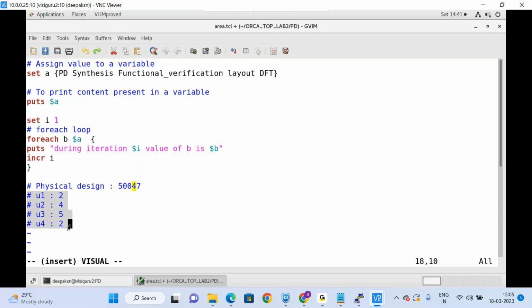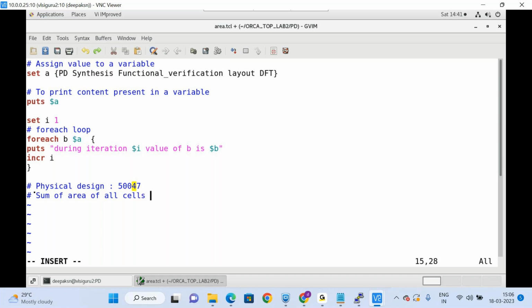These are very small cells, a very small example. The count is very small, so we can do it. But if I want to get the sum of the area of all these cells, the next thing I am going to write is a program. I'm just showing how advanced TCL works. That depends on your domain, so I'm taking a small example. I'm not going into depth because we have students from different domains. Sum of area of all cells.